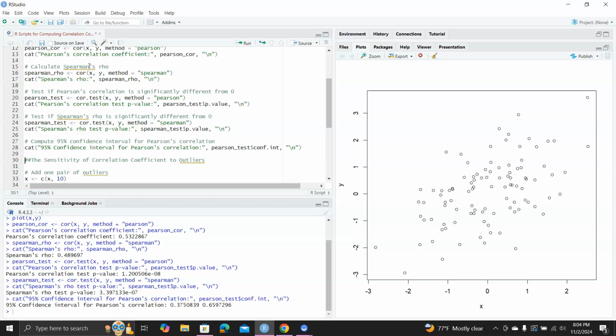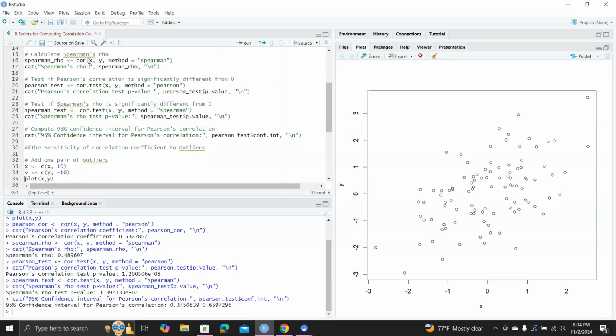Now the second part of this video is really showing you how sensitive the Pearson correlation is to even just one outlier. Okay, so here we can add one pair of outliers. For example, we know X and Y come from a distribution with mean 0 and standard deviation 1.